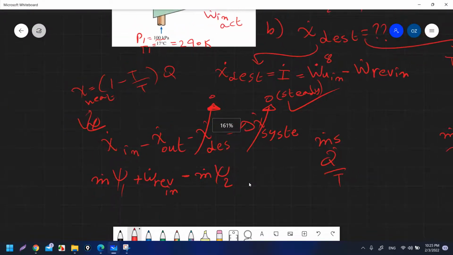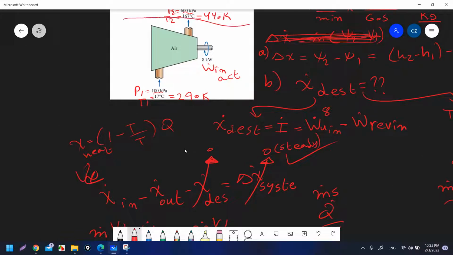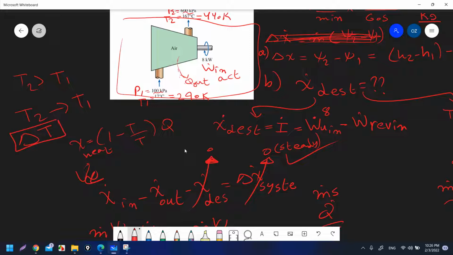It means you take the system and its surroundings, and there is no heat transfer. If there is heat transfer, it means there is irreversibility. Irreversibility means that there was a heat transfer out or in. This heat transfer will change the environment temperature, or heat will go to the surroundings. How does heat transfer? From a high temperature to a low temperature, from T2 to T1, so there will be a temperature difference. Temperature difference is a source of irreversibility. So a Q out means there is a temperature difference delta T, which means there is irreversibility.